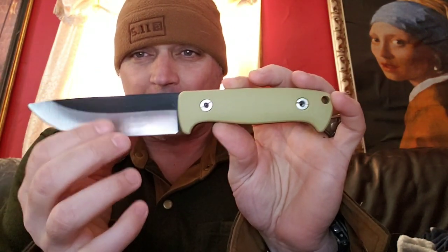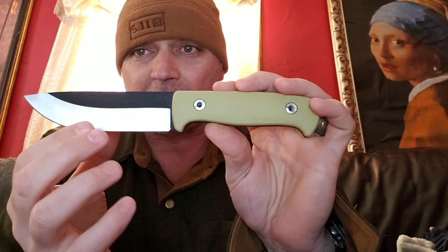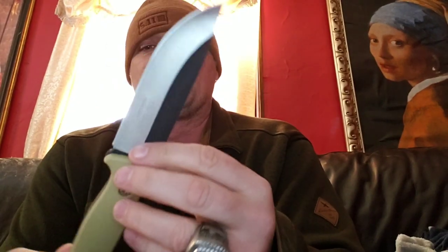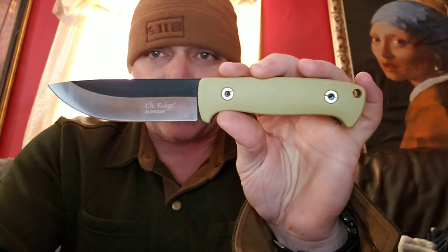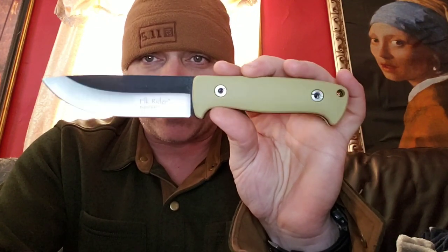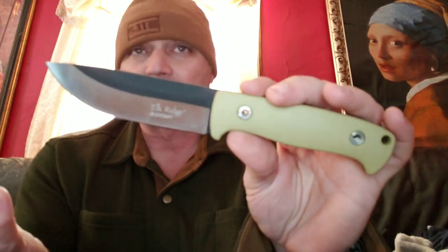It is a hollow grind. I would have preferred either a saber or a flat grind, but hollow grind is better for coming sharp and for really getting into wood and skinning, things like that. You can really, really make some waves with a hollow grind as far as getting through things easy. Makes it weaker for chopping. Don't forget, it's a bushcraft knife, and if you're a bushcrafty guy, you probably have a big camp knife or a machete or hatchet, things like that. So, who cares about the chopping?